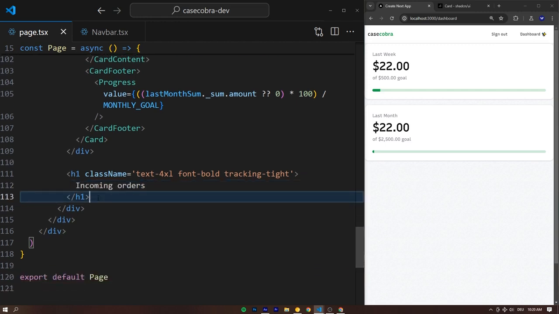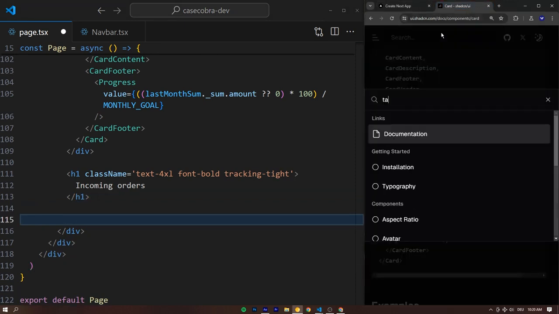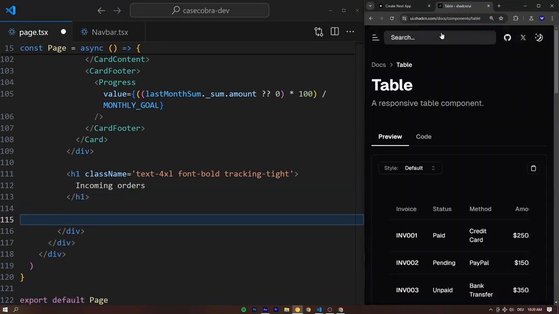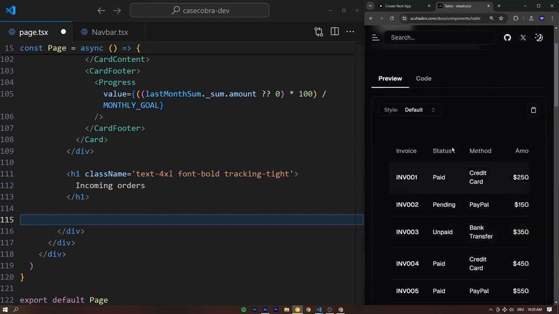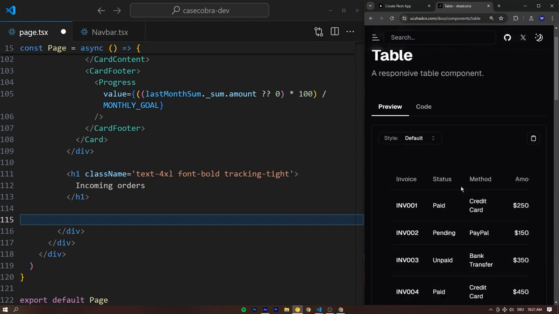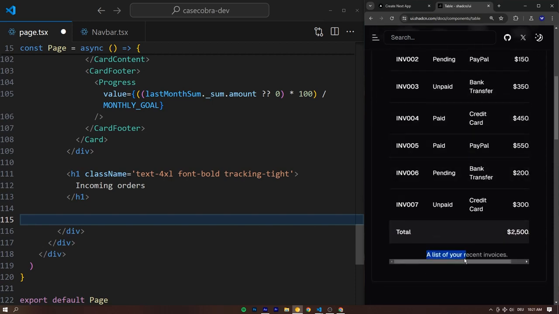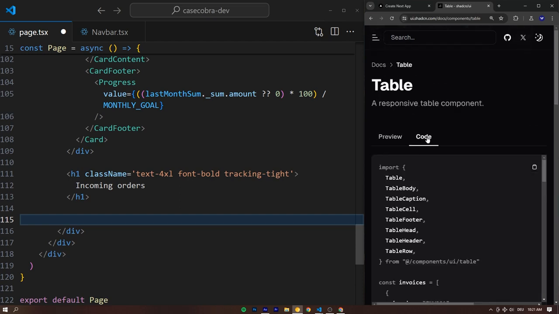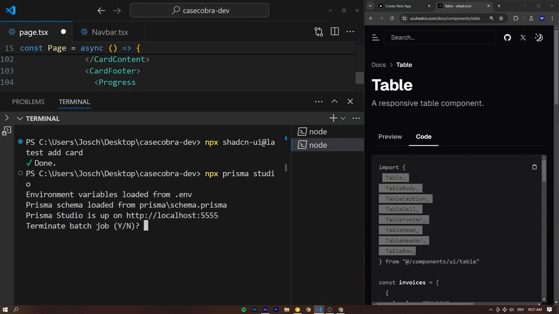Now, what we're gonna use to display the incoming orders is gonna be a table component. This doesn't make sense to render out in anything else except a table, right? This is how you display a long list of items that potentially are hundreds and hundreds of elements, right? Hopefully, I hope your shop does that well. And we're going to display that inside of a table. And that's supported by our UI library with the table component that we're simply gonna use for this. It works very nicely out of the box.